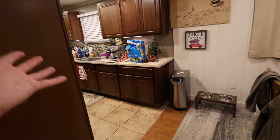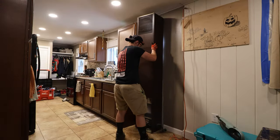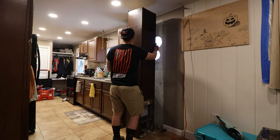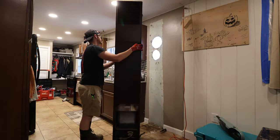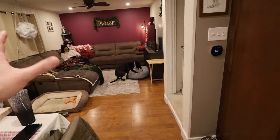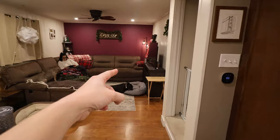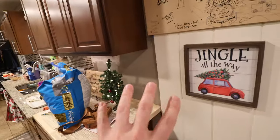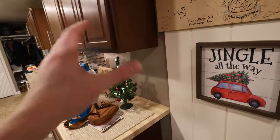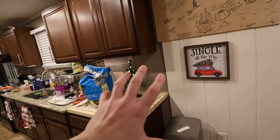The reason for all of this heating is because, if you remember in all my old videos, right here there used to be a 56,000 BTU propane furnace that really was just a single point of heating, blasted this whole place uncontrollably with too much heat. The thermostat was over on that wall, and it was really just not very comfortable. It was loud. It was very air leaky. If you watch my wall restoration project, you're gonna see exactly how air leaky it was. Those videos will come in the future.